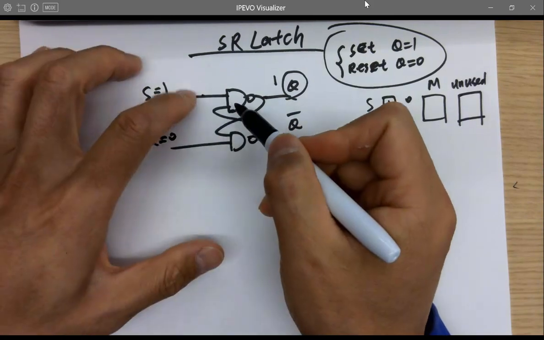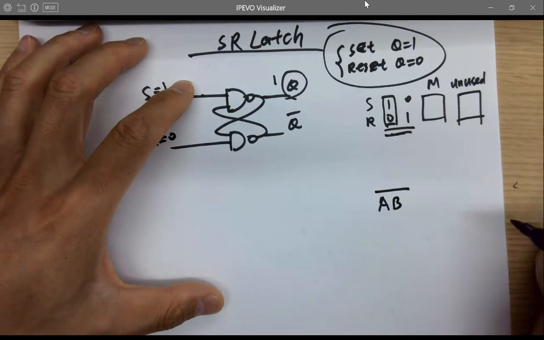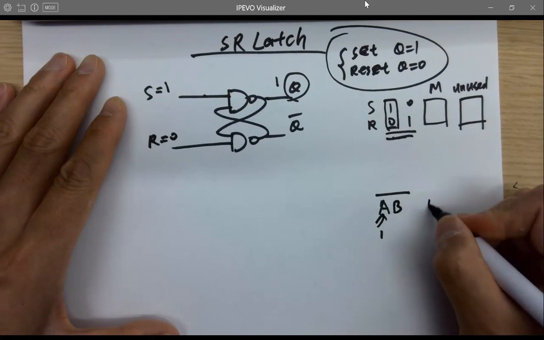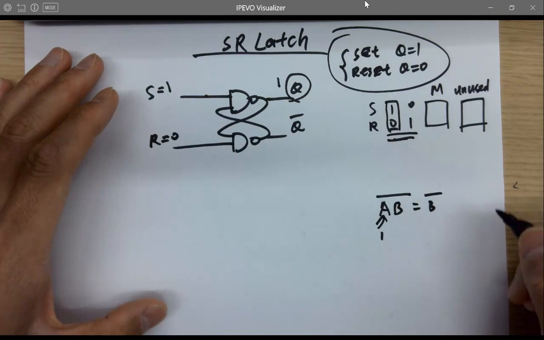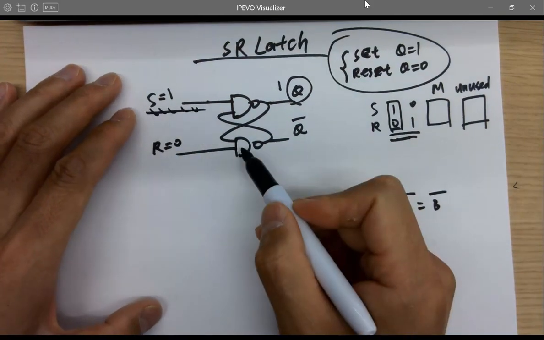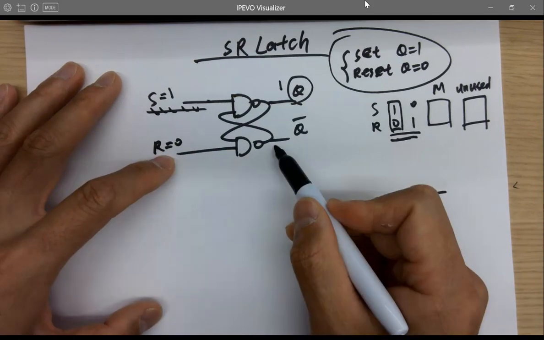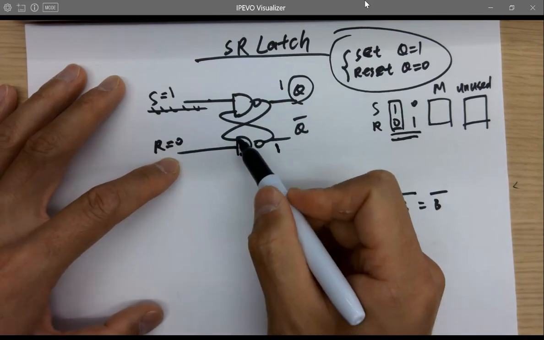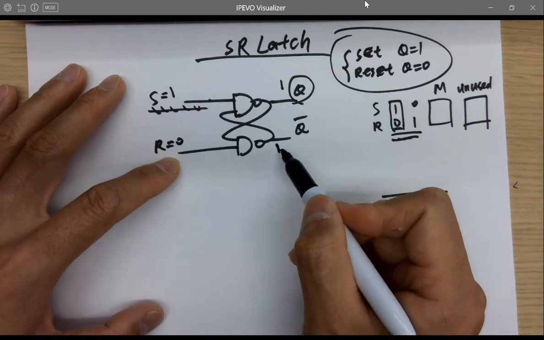If you give a 1, so what is a NAND gate? A, B, okay? If one of the inputs is 1, do we know what's going to happen? No, it could be 0. It totally depends on B. So this input cannot tell anything, okay? When you look at an AND gate or NAND gate, you have to look at 0, because 0 is going to set the output for the NAND gate. With a 0, everything will be 0, and then it's getting inverted for the NAND gate. So definitely you're getting a 1 here for sure.